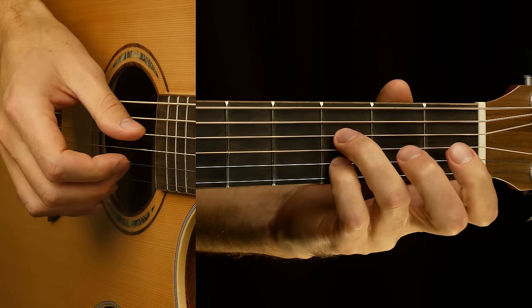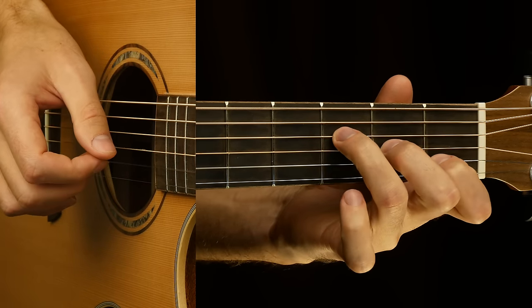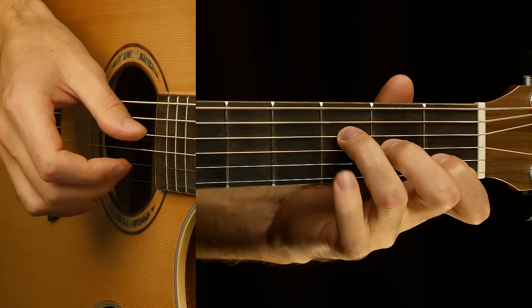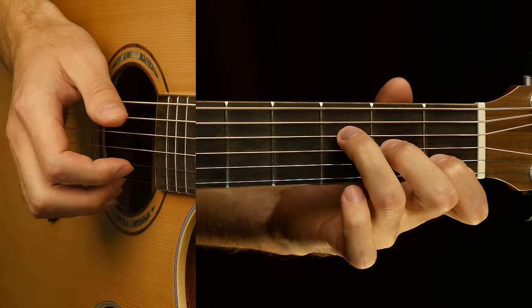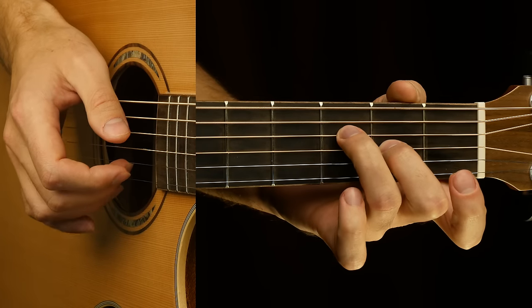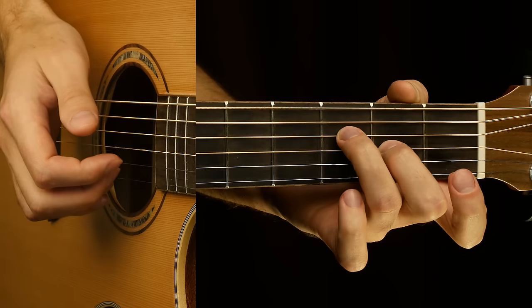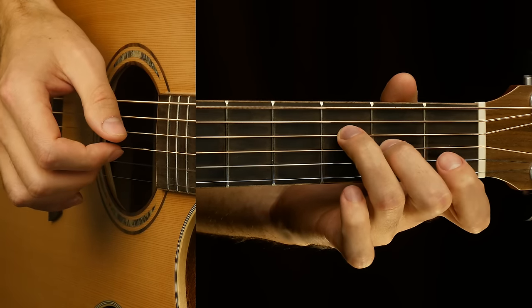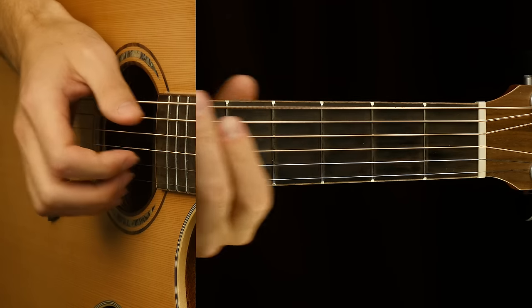And together, again, after that remove index finger and play open 2nd string. Let's play from the start.